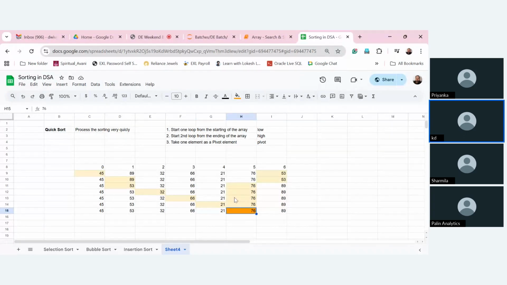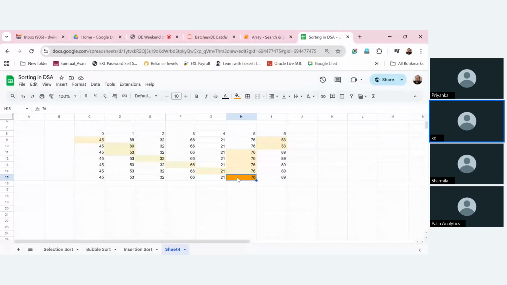After this process is completed, there is no chance of any comparison further, because now it is comparing with itself. So here now low is not less than high. Okay, till low is less than high, this process will perform further. Now then it will not perform further.